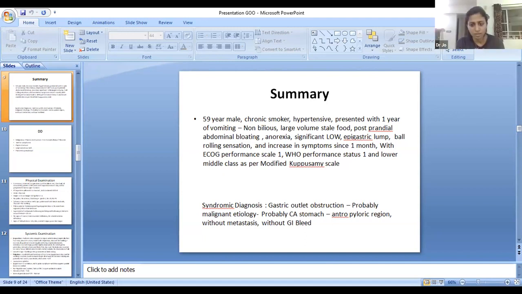Peptic stricture or pancreatic pseudocyst. Then a large subserous leiomyoma just extrinsically compressing. Benign tumors of the stomach. Is there any condition of the stomach where you can have intermittent pyloric obstruction? If there's a polypoidal tumor of the antrum, it can sort of fall into the pylorus and into the first part of the duodenum, produce obstruction, and then get back like that. Polypoidal tumors with a long pedicle can produce this. Very rare case reports.